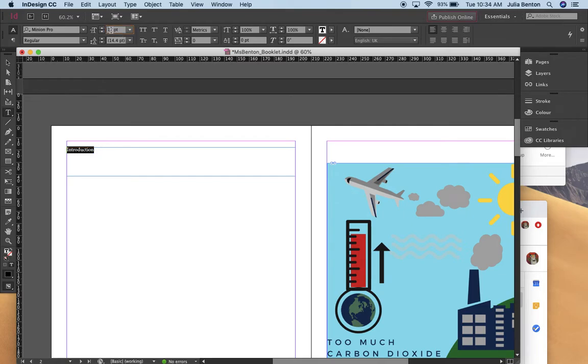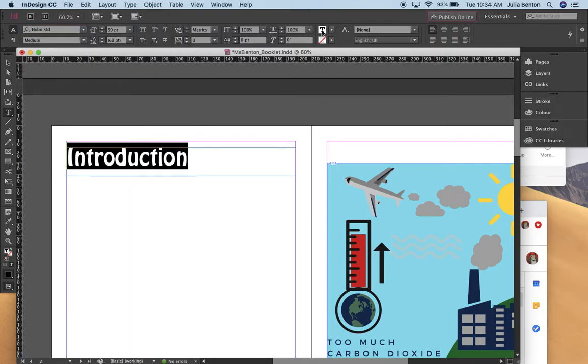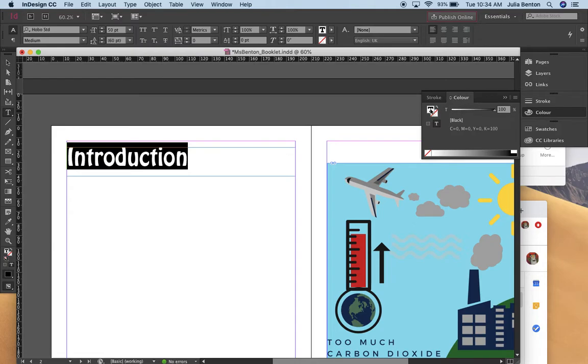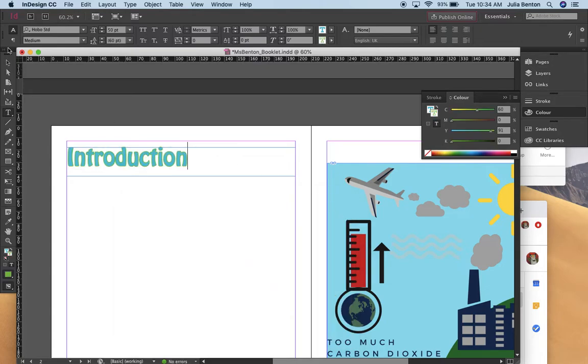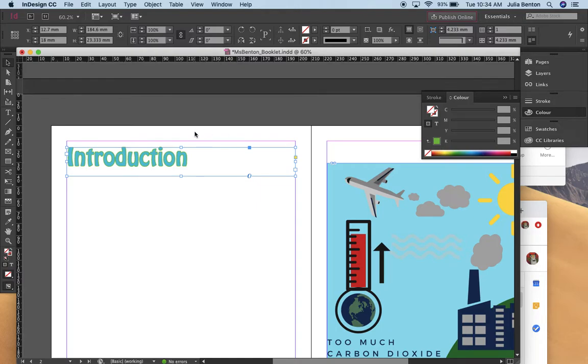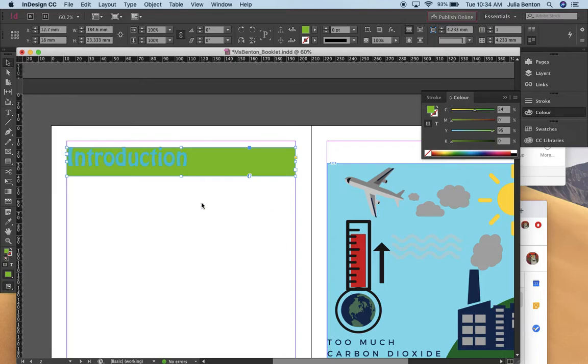I can change the size of it up here. I can change the font over here. I can change the various colors by clicking on the color panel. So I'm able to change the color of my text to blue. If I want to change the outline of my text, I could do that. And then if I want to change the color in the background, I have to click on the selection tool, select that box, go back to the color panel, and I'm able to choose my colors from here.